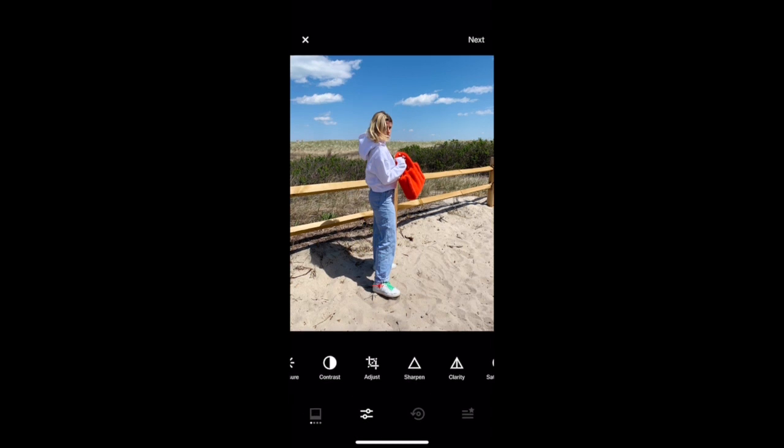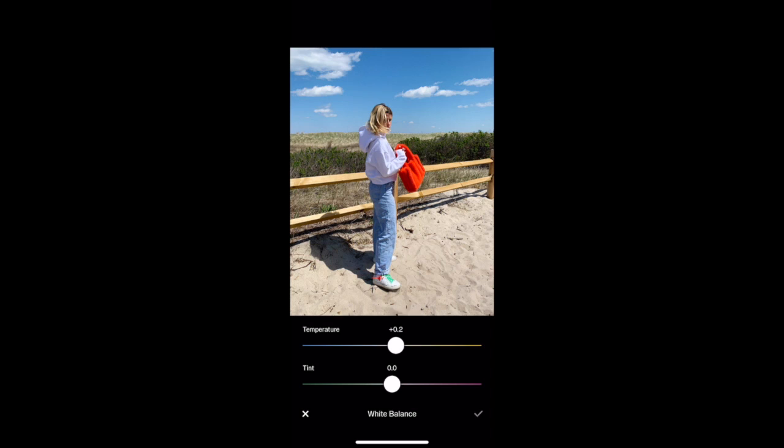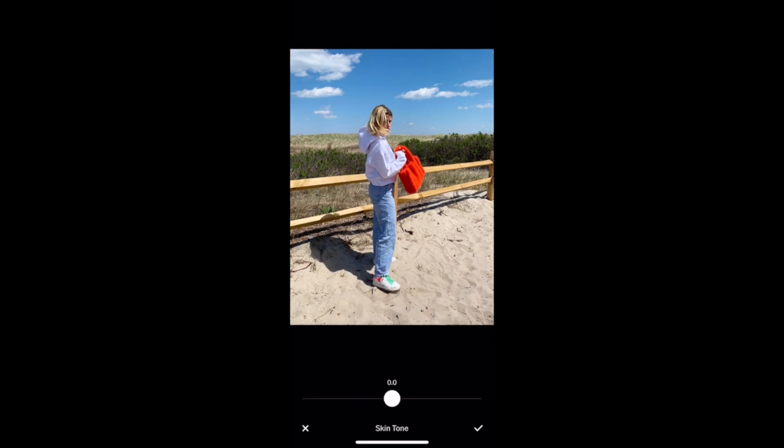Then once I saturate the photo, I kind of play around with the white balance, which is on VSCO. If you guys use that app, the tool is called white balance, and I always play around with the temperature. A lot of times I turn the temperature to the left, which makes it colder, rather than to the right, which makes it quote unquote hotter, and that kind of gives it a sandier, more like brown, orange, yellow feel. And if you turn it to cold temperature, it gives it more of a bluish tint, which I personally prefer.